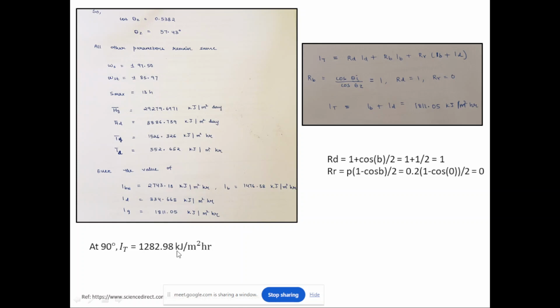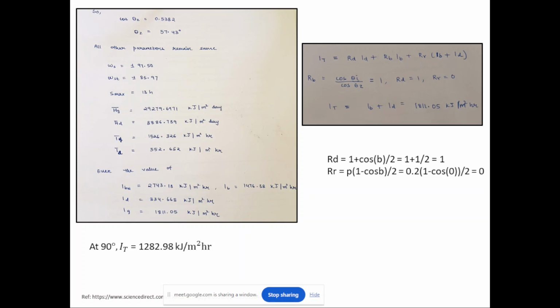I just showed this as an example of how your It value, that is the solar radiation falling on the tilted surface, varies as a function of the tilt of the surface. How does the instantaneous value of the solar radiation falling on the tilted surface vary as a function of theta? But it's not only about theta, there are so many other factors that contribute. You can always do it for a variety of theta and plot a function, or for different months. How does the value of It vary as a function of months?